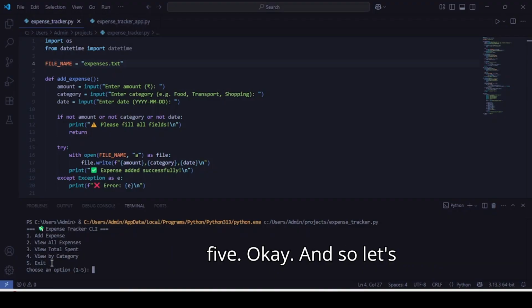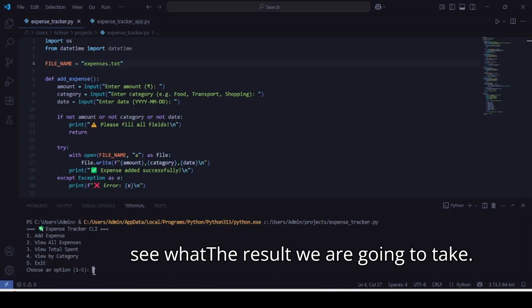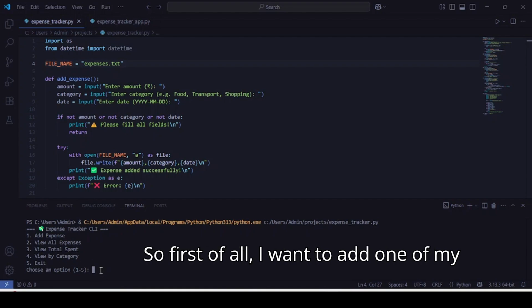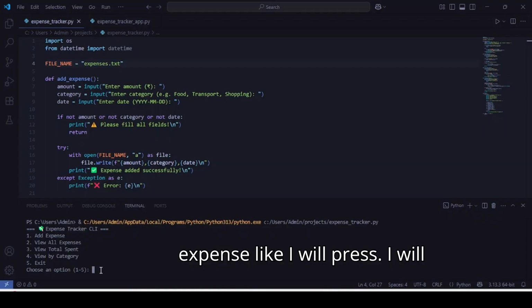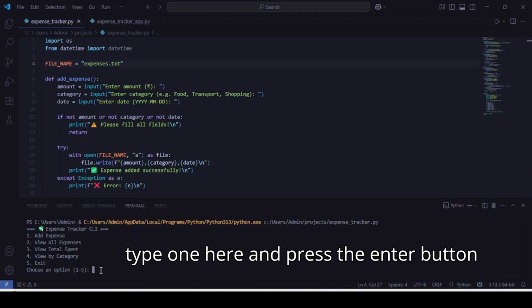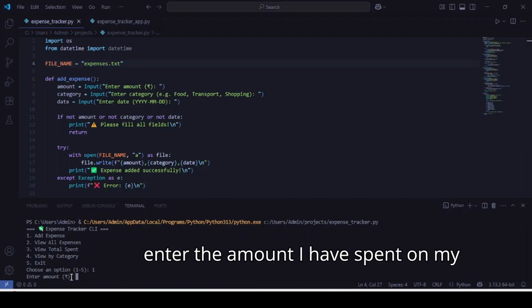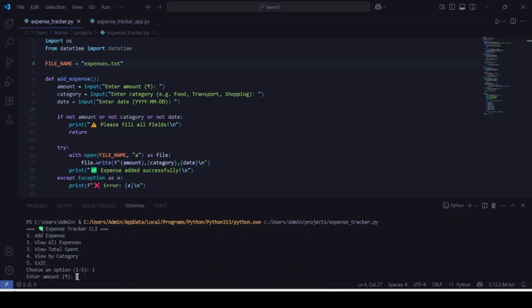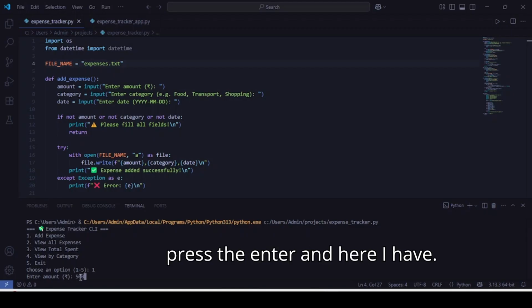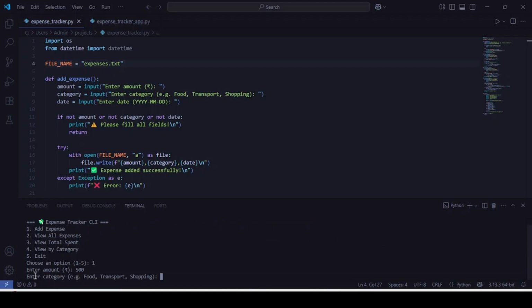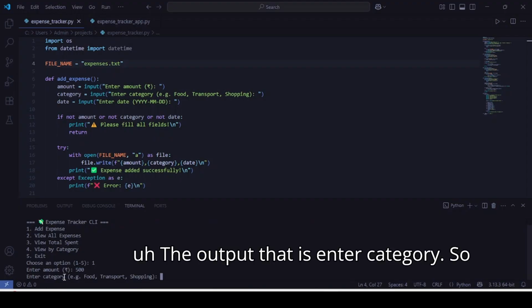Okay, let's see what result we are going to get. First of all, I want to add one of my expenses. I will type 1 here and press enter, and it will ask me to enter the amount I have spent. So I will write 500 and press enter, and the output is enter category.